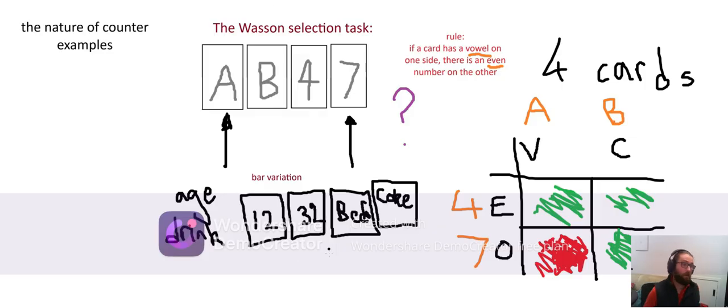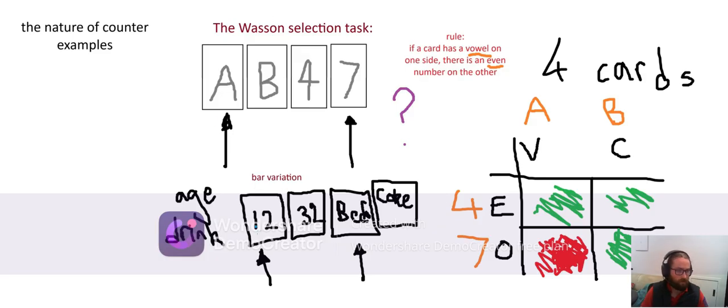Now it becomes very, very obvious what the answer is, right? The question is about underage drinking. So we don't care what the 32-year-old's drinking, so we don't need to flip his card over. We don't care who's drinking Coke because the kids can drink Coke and so can the adults. We do care who's drinking the beer. So we need to investigate this because that might be a kid. And we care what the 12-year-old is drinking because if the 12-year-old is drinking something like beer, that is bad. Now this is the exact same question, but phrased in a different way. And when people are asked it in this variation, the answer becomes a lot more obvious, which I think is kind of interesting.